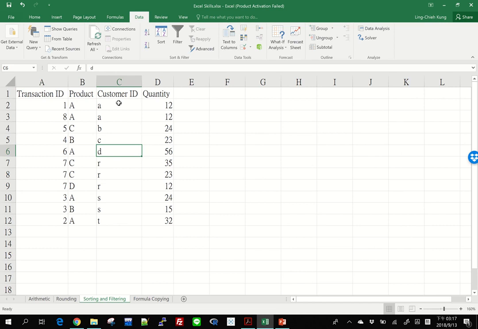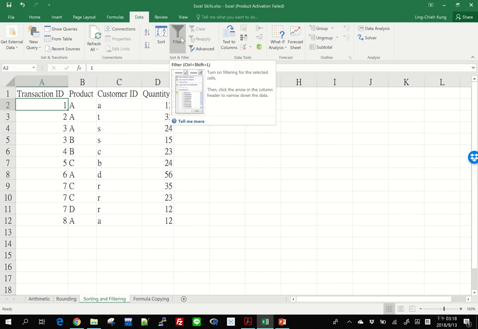Okay, then I'm done. This is the first key for me to do the sorting, A, B, C, D, E, F, G. Good. And then when the customer is the same, I use product to do sorting. Here, when product is also the same, we use quantity to do the sorting. So that's how we do sorting in a table like this. Of course we can always reverse it back. Looks fine. Alright, so that's sorting.